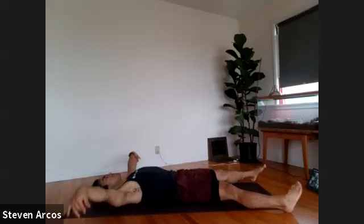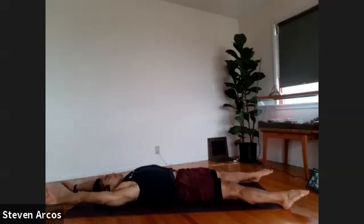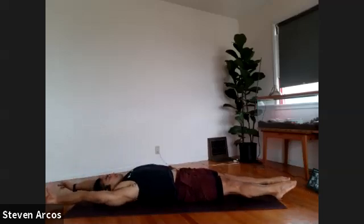When you're ready to start moving, take your time. First move the fingers and the toes. Roll out your wrists and your ankles. Stretch out your arms, stretch out your legs. Take a deep breath in. And sigh out, let it go.